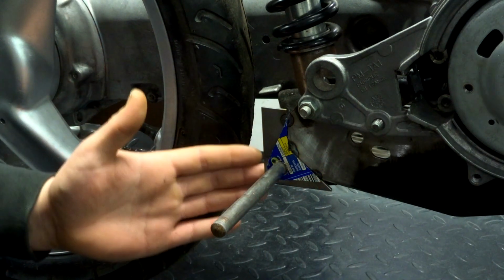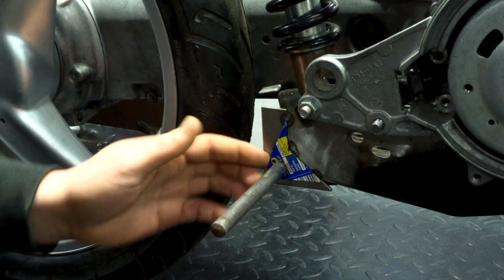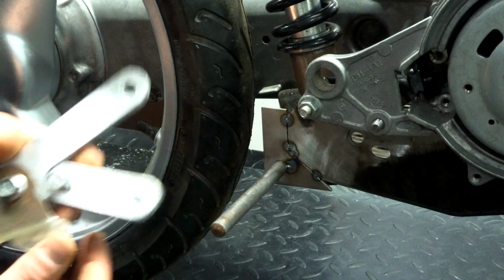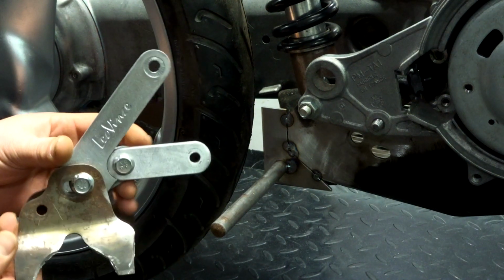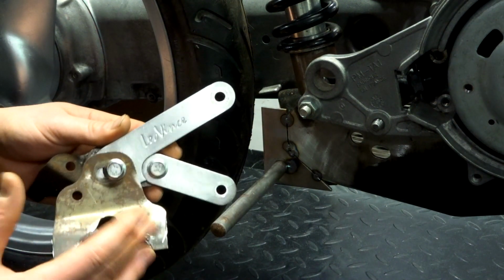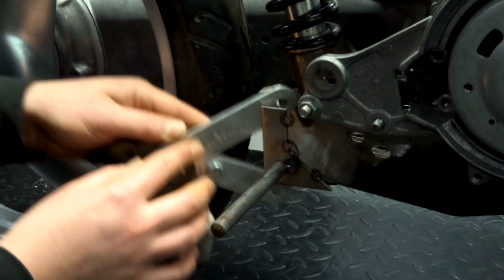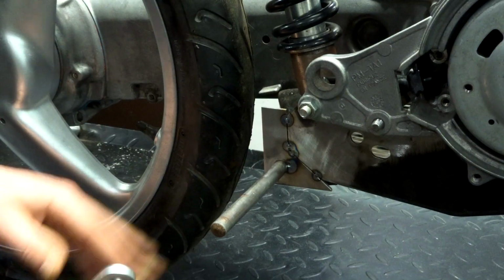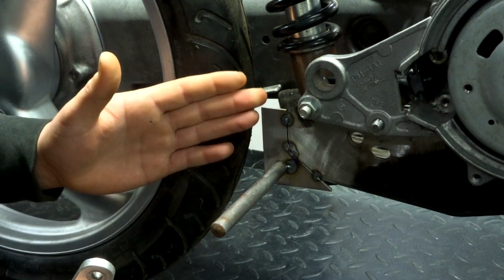Now, why didn't I cut this? Why didn't I do the prep work before? Why did I leave so much material on there? Now, the main reason is for this, for the hanger, for the exhaust hanger. I don't know how I'm gonna mount it, if I'm gonna go low, high, or whatever. I don't know how I'm gonna do it. So I want to have enough material that I can build on.